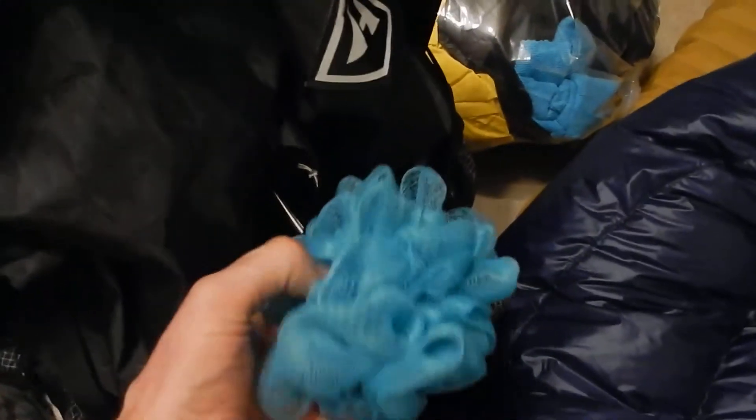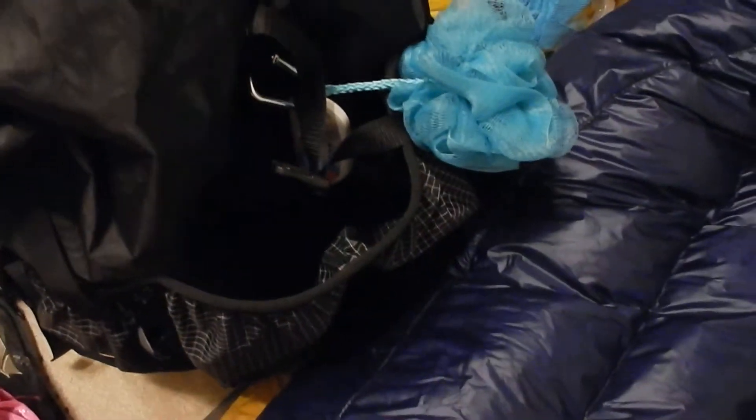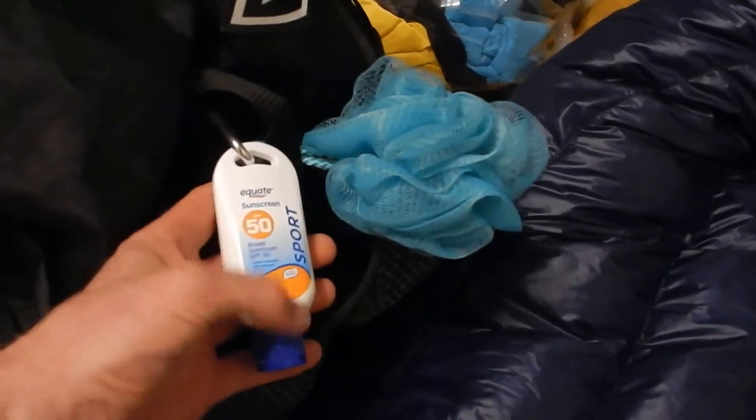A central item: my loofah. I bought a loofah in Damascus last time I hiked and I don't hike without one anymore. When you get that rare opportunity for a shower, I like to get really clean — I really had to scrub the mud off my legs. Just some really heavy sunscreen back there too. It's a Hyperlite — I really like it. I can do a whole video on this pack and I probably should someday.